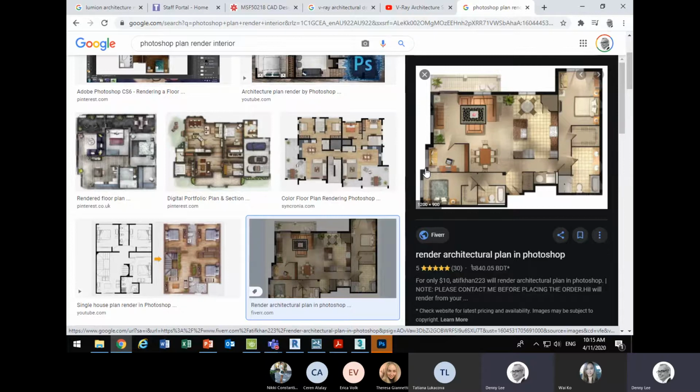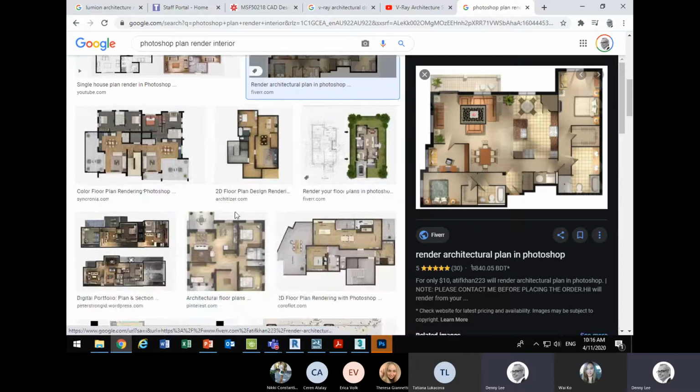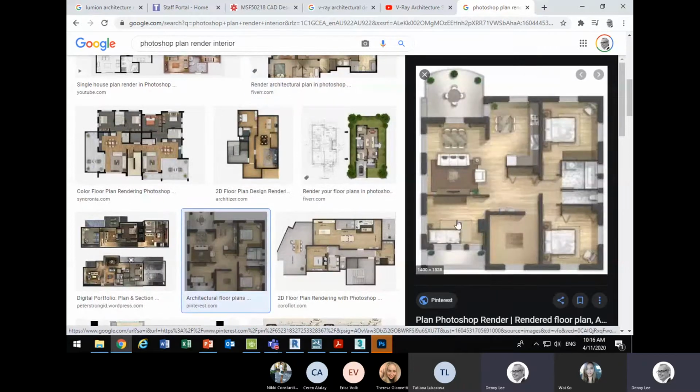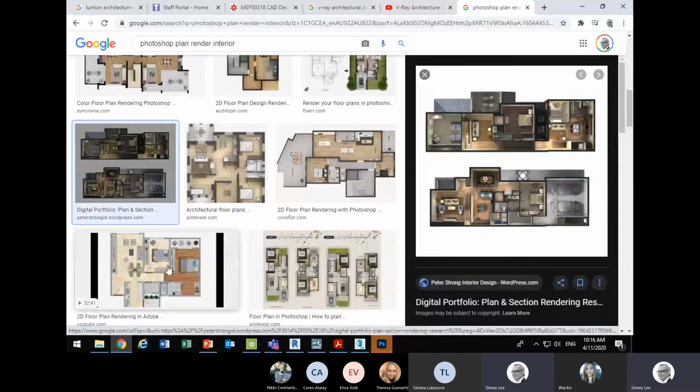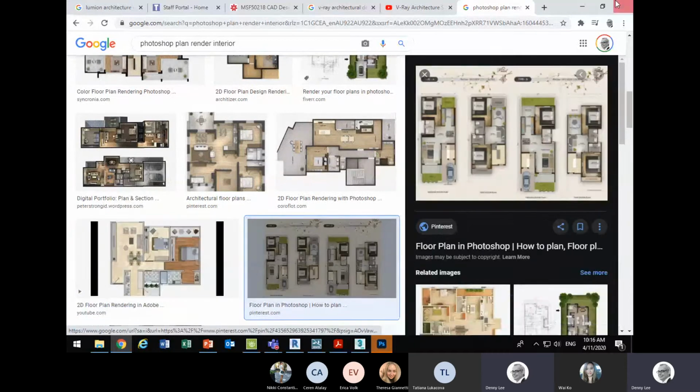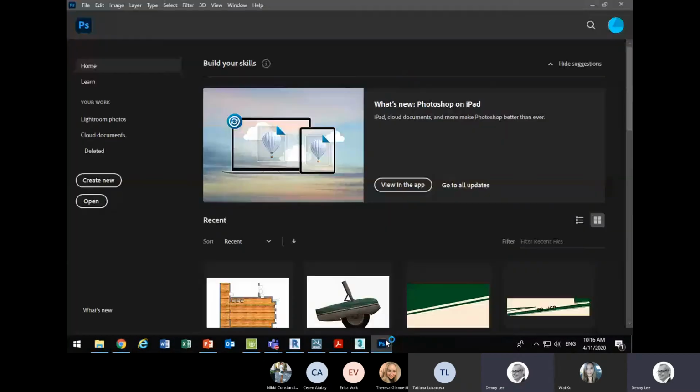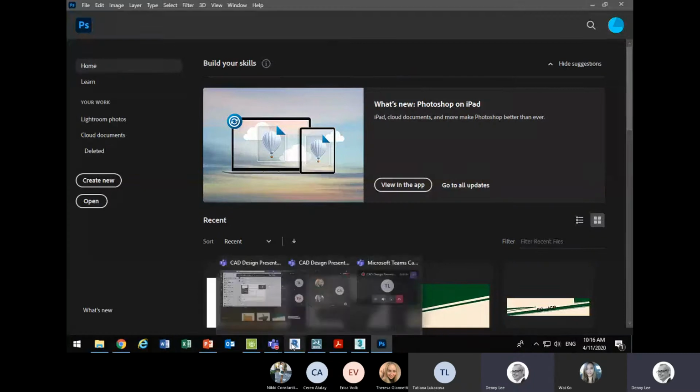And I've seen a lot of people go through uni. In my Master's course, I see a lot of people come through with zero 3D rendering skills. They can set up a perspective, usually with SketchUp, and then they do every single bit of rendering entirely with Photoshop, but they're very good at it. So here you can see the same idea with plan renders for interiors. You can get the textures and the shadows to look really good, and that's often enough. That's actually not Photoshop, that's mostly 3D, that's a bad one. But yeah, see some others. Okay, so yes, I'll go through the steps, but it's good just to see what you're trying to achieve.